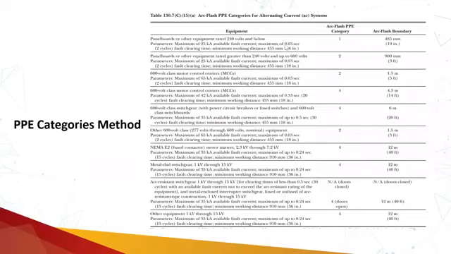But if my device clearance time is greater than 0.03 seconds or 2 cycles, I cannot use this one. If I'm working at a working distance of 24 inches or 36 inches, I can use it. But if I am working at a working distance of less than 18 inches, I cannot use it. So one of the drawbacks of this PPE category method is that the equipment and the parameters should meet the requirements which are stated here. If not, you cannot use this table.